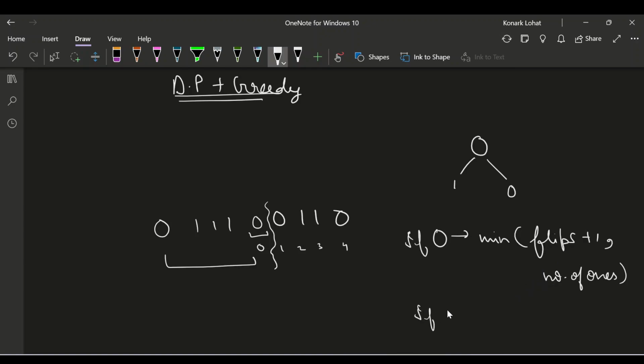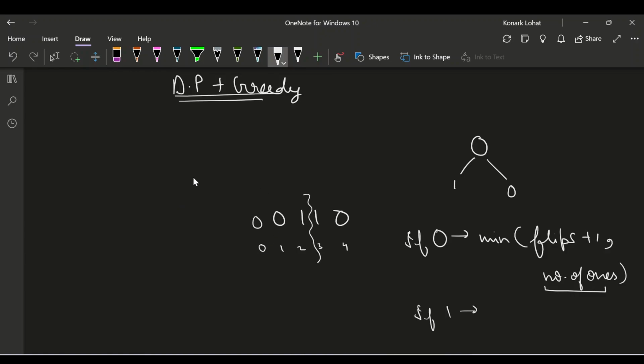But if you have 1, then you won't be doing anything. Why won't you be doing anything? Because let's say now we are at this string, right? So this is 0 0 1. This is fine, we don't need to do anything for this case. Why? Because 1 is at the tail of the string, so we don't need to do anything, although we need to keep track. How many ones do we have? Because we are using the number of ones when we encounter 0, which is why we will be keeping track of the number of ones when we encounter 1. Otherwise there is no computation, there is no flip or anything that we need to take care of.